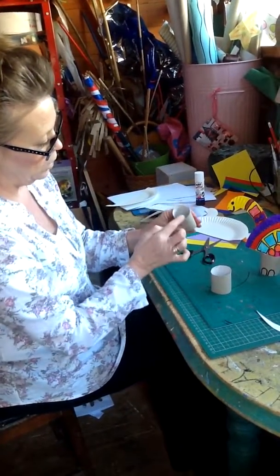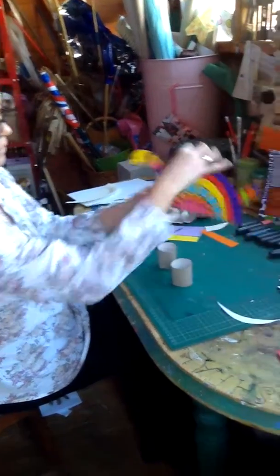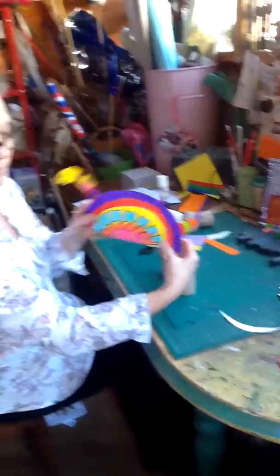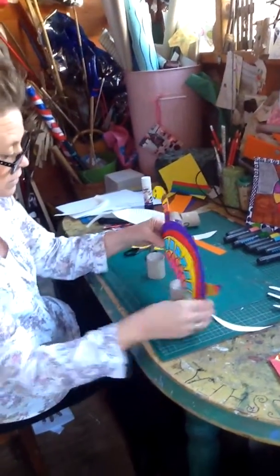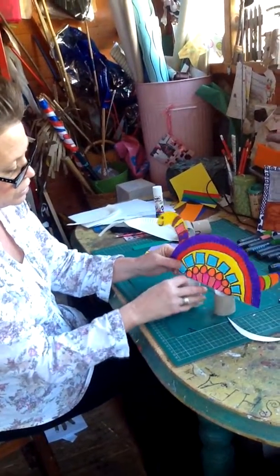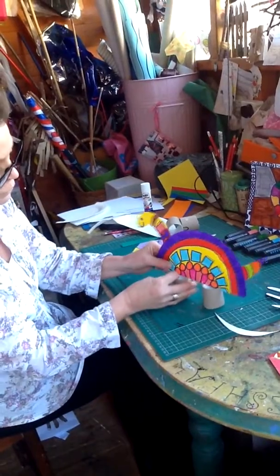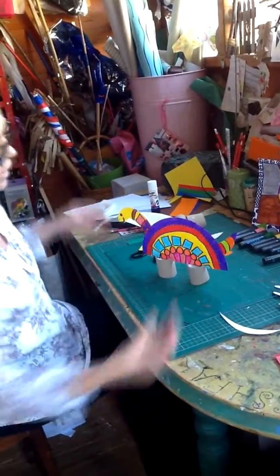So the snips are right opposite each other there, and then we simply take our decorated dinosaur, here's one I made earlier, and we slot it in these little slots like so. You could colour the feet in if you wanted to. So these are all easy projects you can do with stuff you should have in the house, so we don't have to go outside and buy new stuff. And ta-da! Our little dinosaur there is ready to be displayed wherever you want in the house, so that's that.